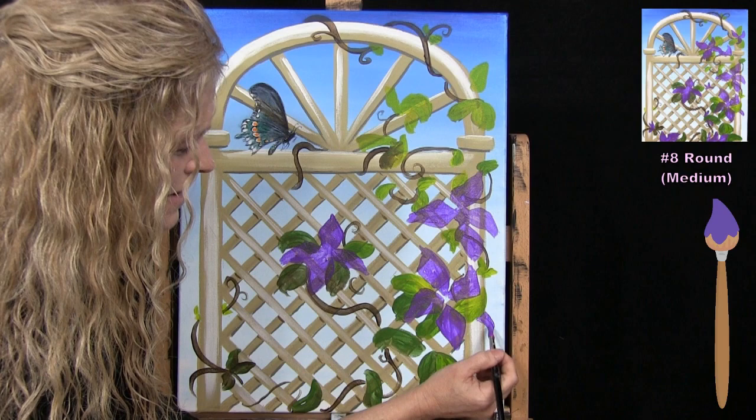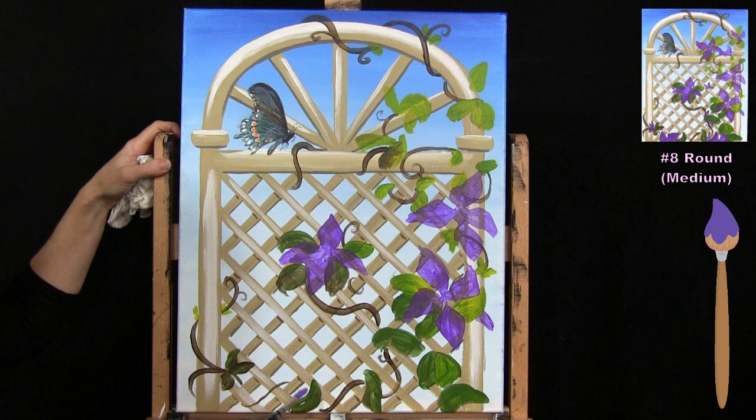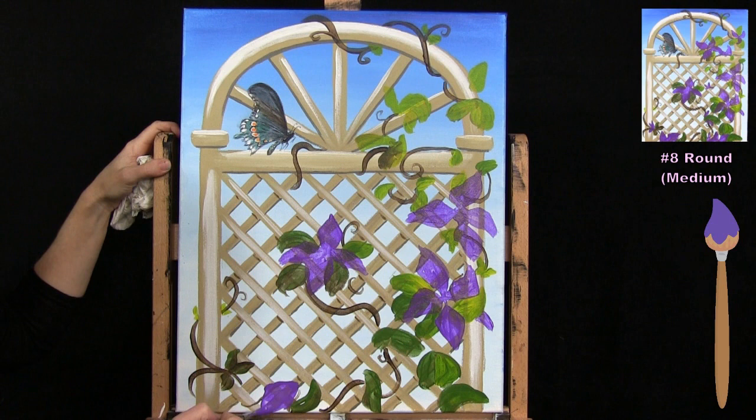And I didn't touch it in the center. It doesn't matter if you touch it in the center because we're going to be doing fun ones later. But if I want maybe a couple kind of coming up off the side of my canvas, I can just put that pointy petal that has the illusion of maybe the top part of that diamond and put a couple of them down there.